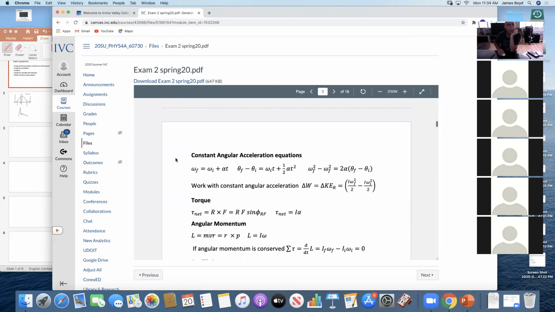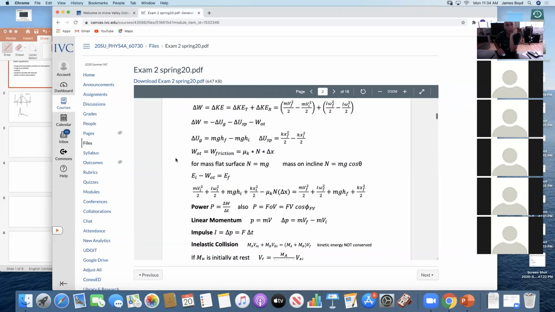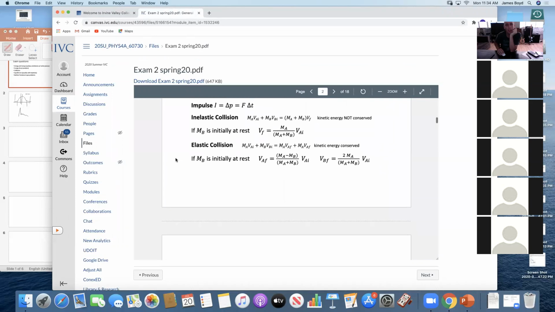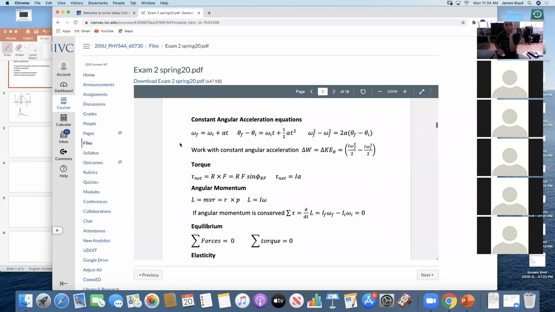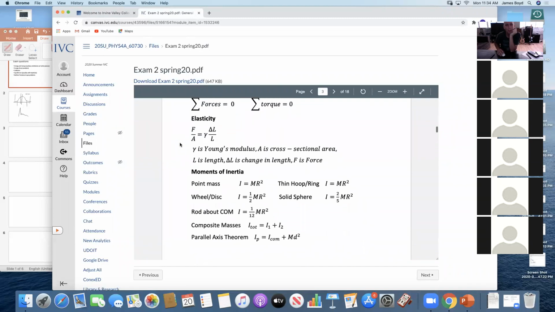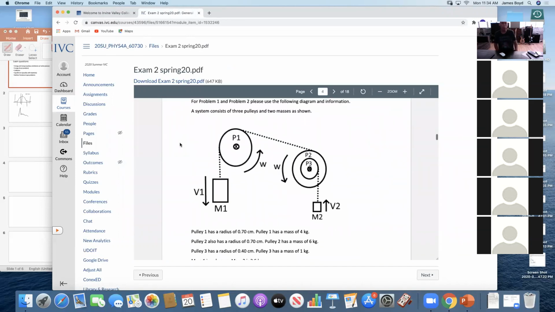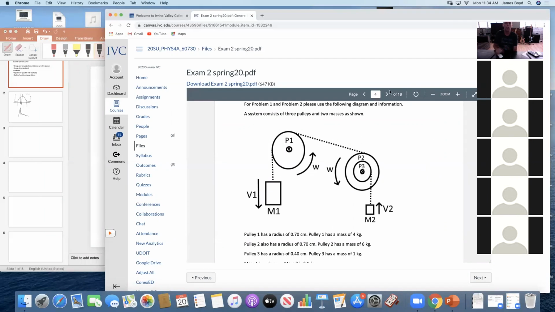Any other questions? And by the way, this is essentially what your equation sheet will look like. This has everything on it that I can think of. I might take stuff off here, but it's got everything. Like, we don't need the angular momentum. We're going to do that after the exam. But yeah, it should have everything on there. So if there's no more questions, I want to talk through the solution to this problem, if that's okay with everybody.